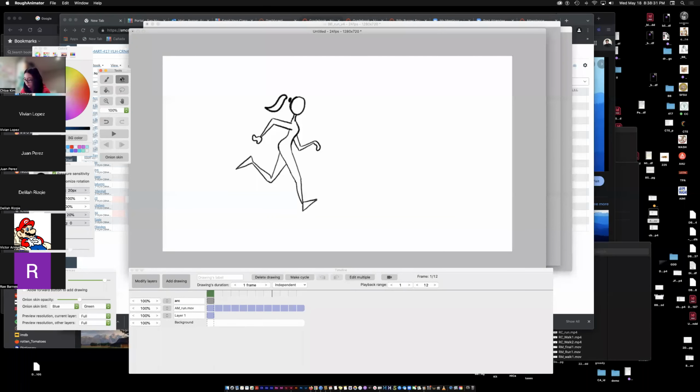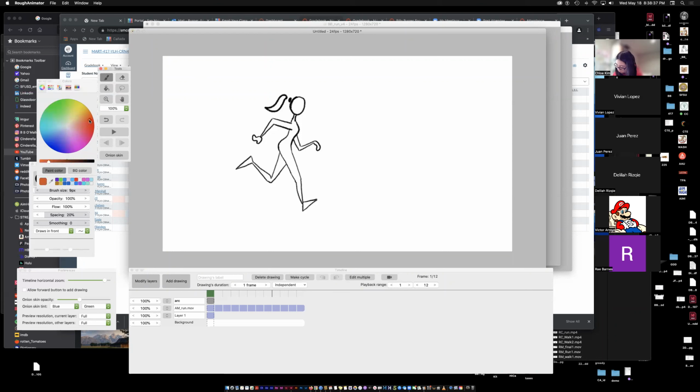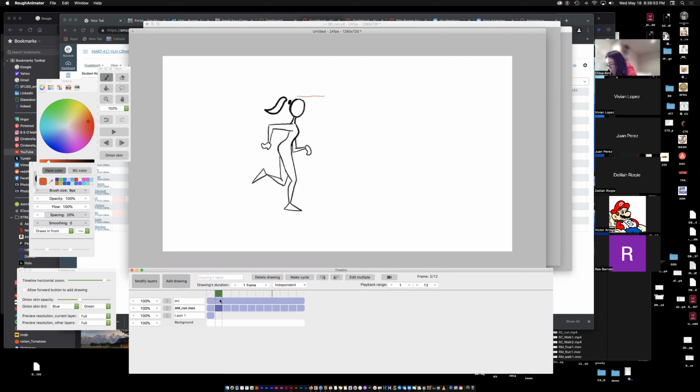But because this is not mine, I am doing this new. So I'm going to draw a line. Oops, forgot. So this is frame 1. I'm going to keep this arc out to the end of the walk, the run. I'm going to go to the next frame, draw on the arc. So it's going down here. So this is frame 2.